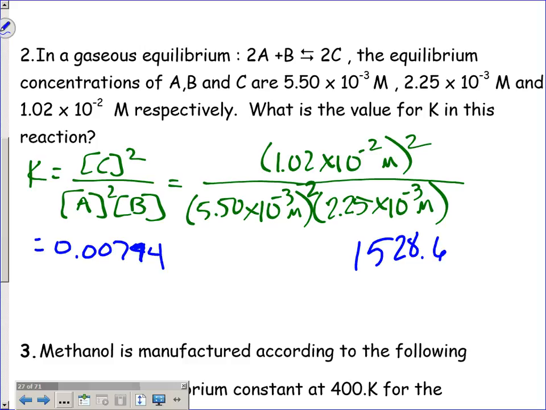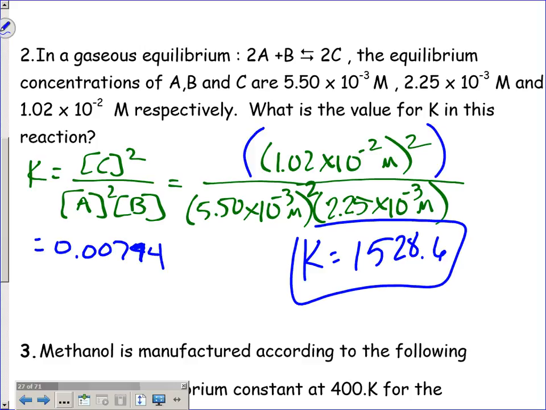1,528.6. How do you put that in your calculator? If you are not confident with doing it all at once, just do it separately. No one needs you to do it all at once. Plug in, just do that squared, equals, then divide by whatever this value is through multiplication.